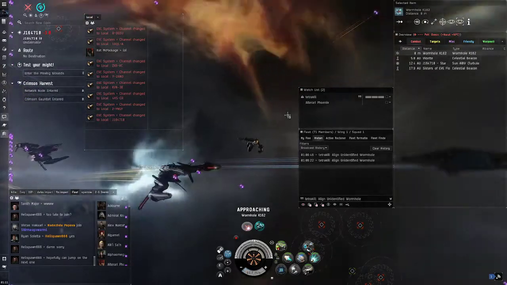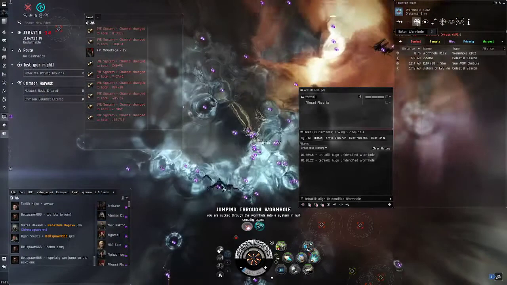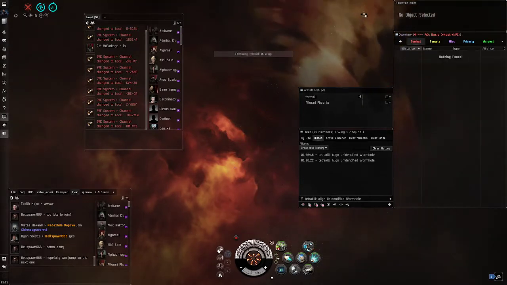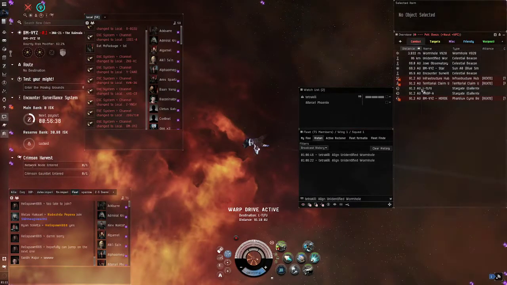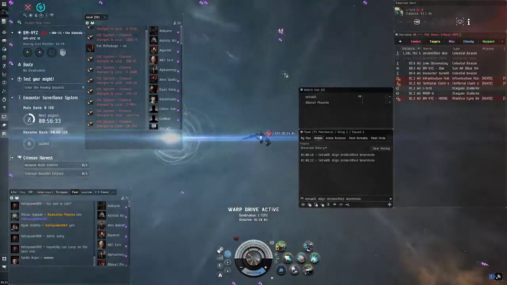Jump, jump, jump! Warp Deltac T, props off, props off. Warp Deltac T, let's go, let's go, let's go. Warp drive active. Gain status.